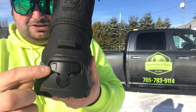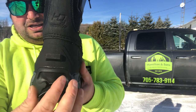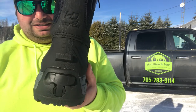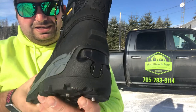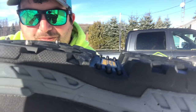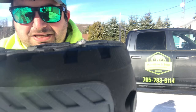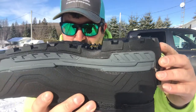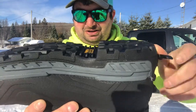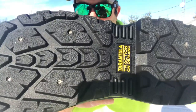The back here has a little knob that flips out, spins one whole rotation, and flips back in. When you do that, these metal spikes come out of the bottom. Look at that. My mind is blown! One full rotation and the spikes are gone — they're sucked up inside the boot.